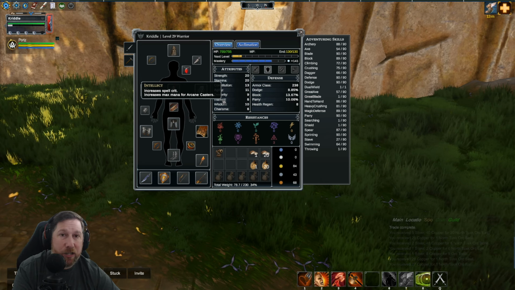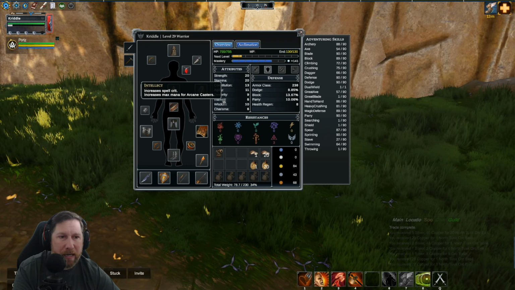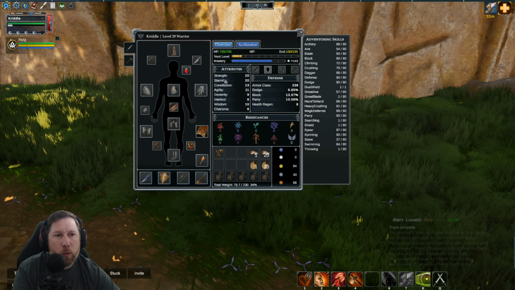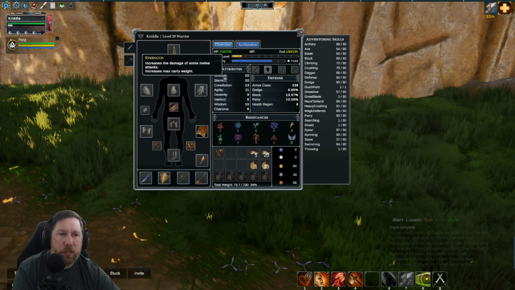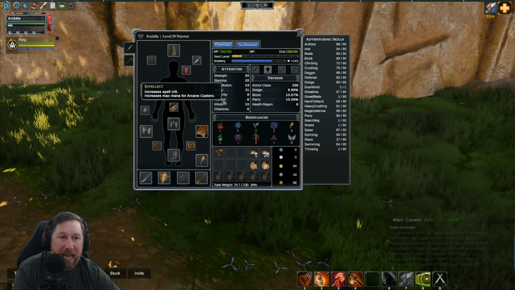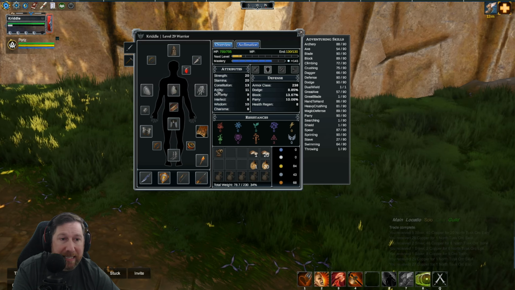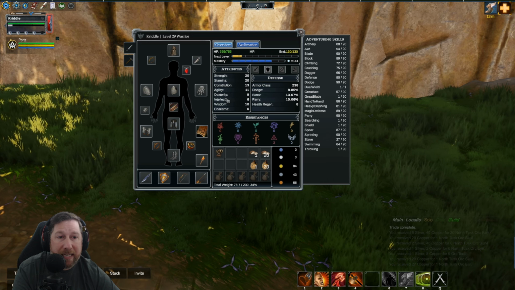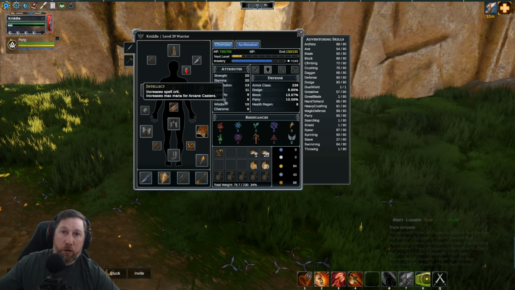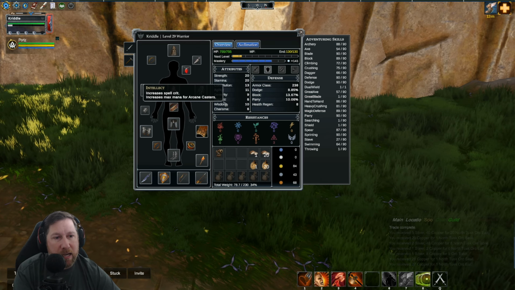Another class that actually uses intellect that you wouldn't necessarily think is the Dire Lord. Dire Lord benefits more from intellect than it would from something like strength. So I would say for a Dire Lord, for example, you want to go dexterity and then intellect if you're going damage-wise. If you're trying to tank, you want to go dexterity and agility first, with intellect being kind of your tertiary skill. So that basically covers intellect.